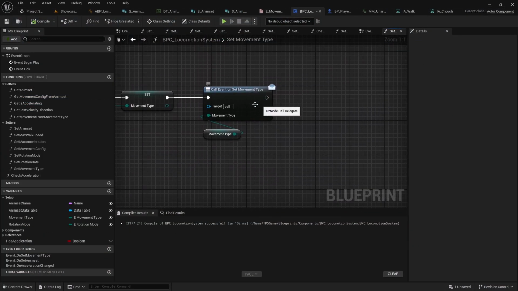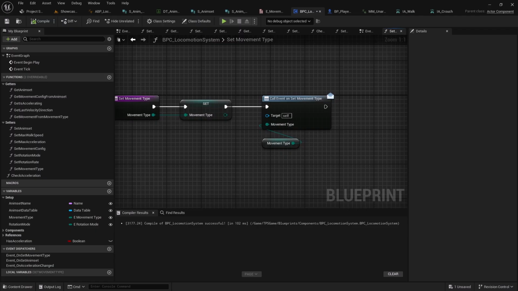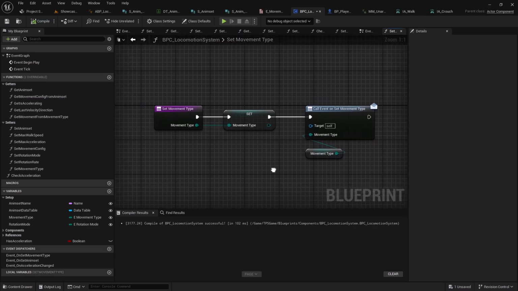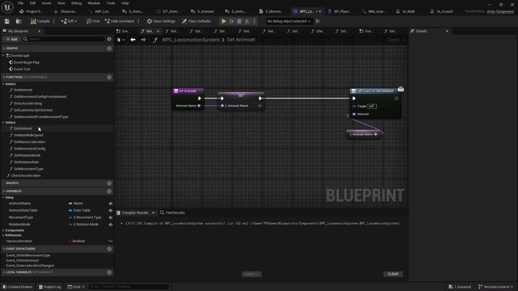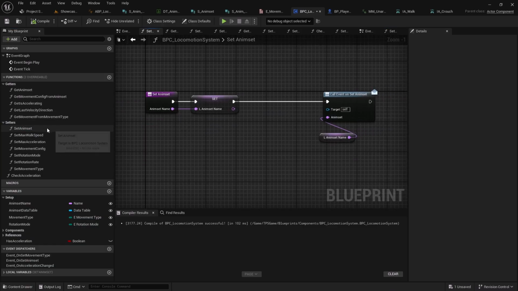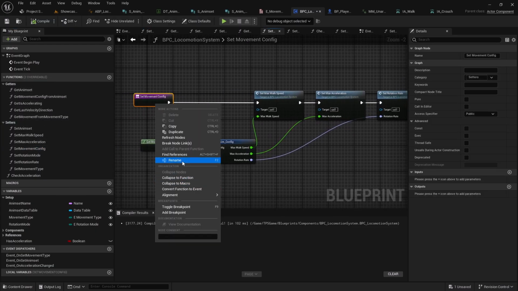So at the set movement type, let's see what we can do. Before calling this one, we have one called set movement config here. We have this set movement config thing.